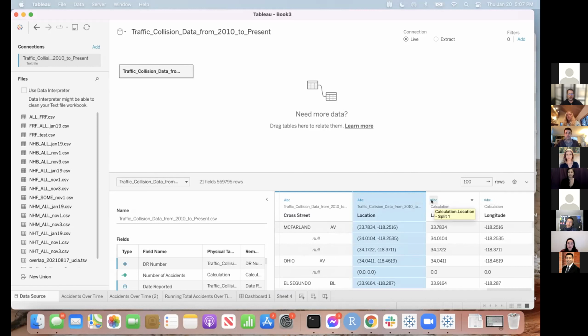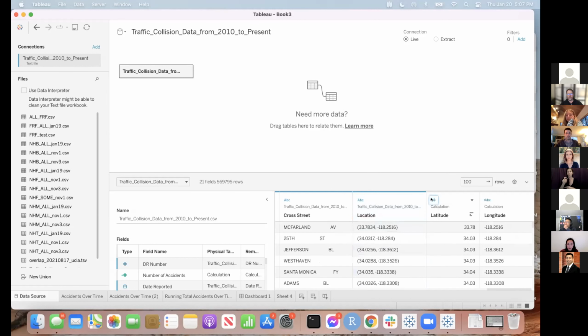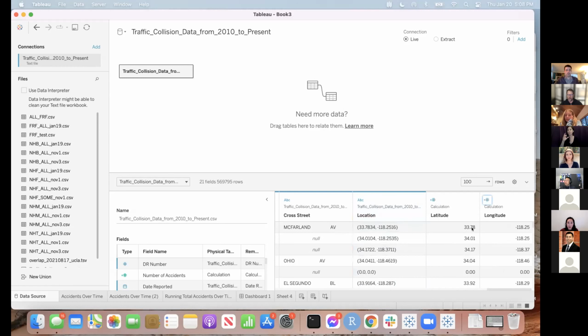Okay. So for those that are still working in Tableau desktop, we can go ahead and click number decimal. And now it's a number, and do the same thing for longitude, number decimal. And you'll see it has taken away some of the preciseness, but I don't know why it does that, because it still does retain all the information. It just wants to simplify it here for looks, but trust me, it retains all the information.